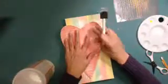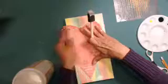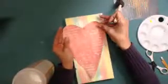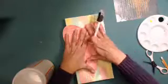And so you want to just place it. And then I'm going to wrap the side around. But I'm going to place the top first and get it where I like. Remember, no right or wrong. Most of my projects aren't, unless it's a layout and then I have to have everything straight, which you would never know judging from a layout I did recently. I don't know what I was thinking when I did that.